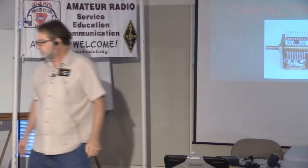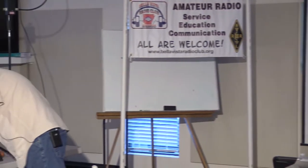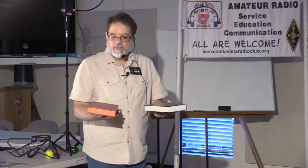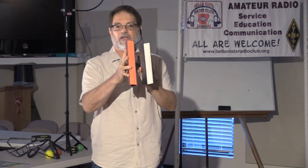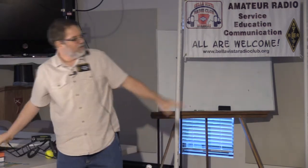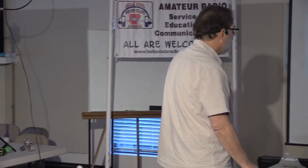You knew, hams. What's a capacitor? They showed you two plates. Well, if these were two metal plates, and you put them together and separated them just a little bit, you got a capacitor. So I've seen guys build their own capacitors out of a bunch of coax paralleled together. They just calculate it out. And if you're making it out of Teflon cable, it makes a darn good capacitor.